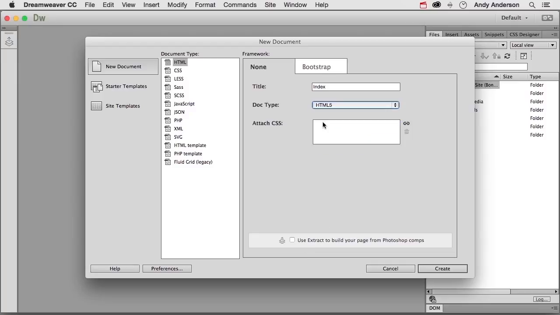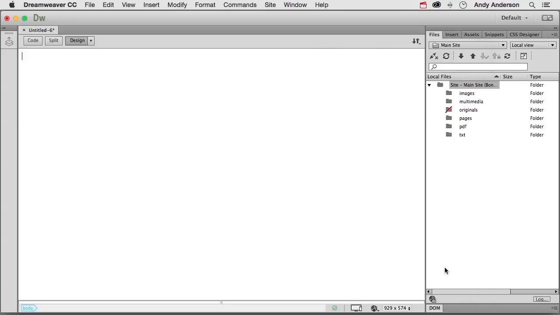Let's go ahead and select that. Click Create. And let the games begin. Now, we are in Design View because that's what I left in. Whatever you did the last time, it's going to be there. We've got Code, Split, Design, and Live. So there's nothing here yet. This is literally a canvas waiting for you to paint on it. We paint with graphics and text and all kinds of fun stuff.